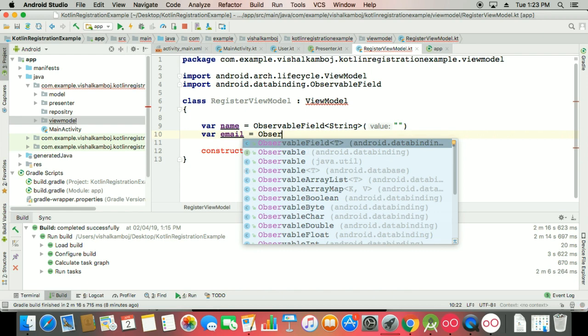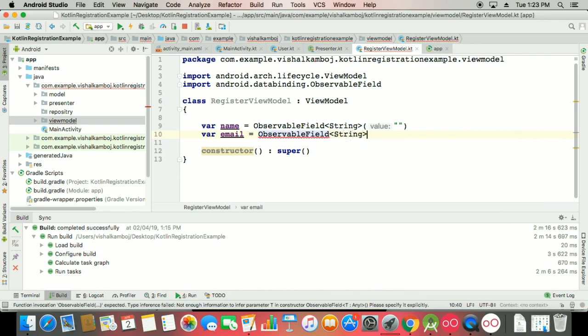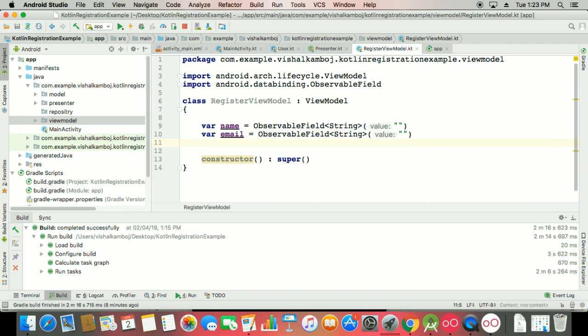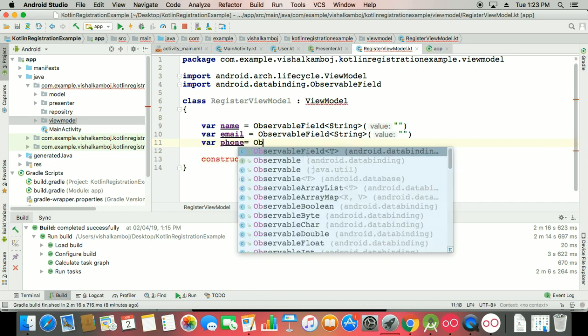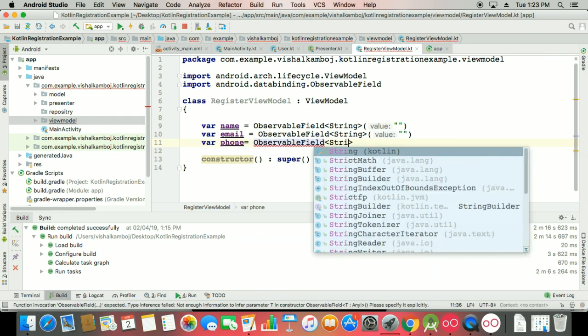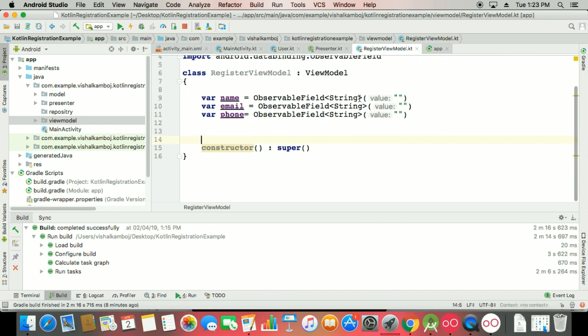Okay, so here the same thing is on your string, and here I'm doing the typecast to the integer value. So I'm making the variable phone as an observable field string, because I will show you how you can typecast the user values of a phone if your observable field is string. Okay, so here everything is fine.